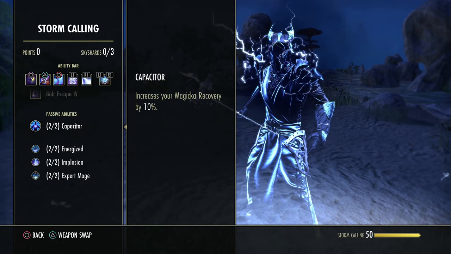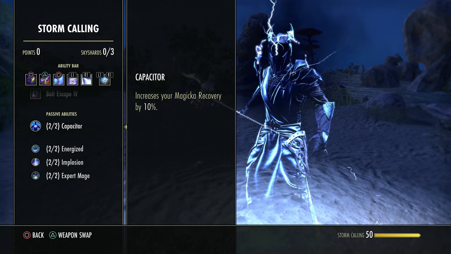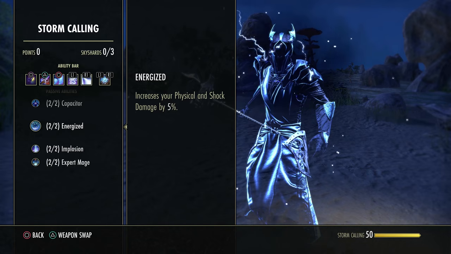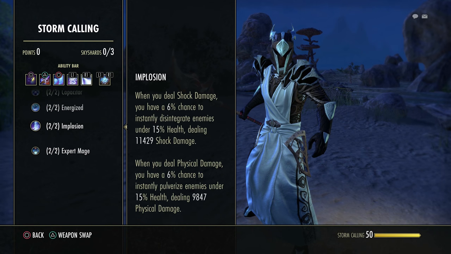Stormcalling, this is important as hell. Magicka recovery, you want a recovery bonus because you want to make sure you can still apply your abilities. Increases your physical and shock damage by 5%. We are doing nothing but shock damage. We want to make sure that this is boosted, so there's the 5% bonus there.